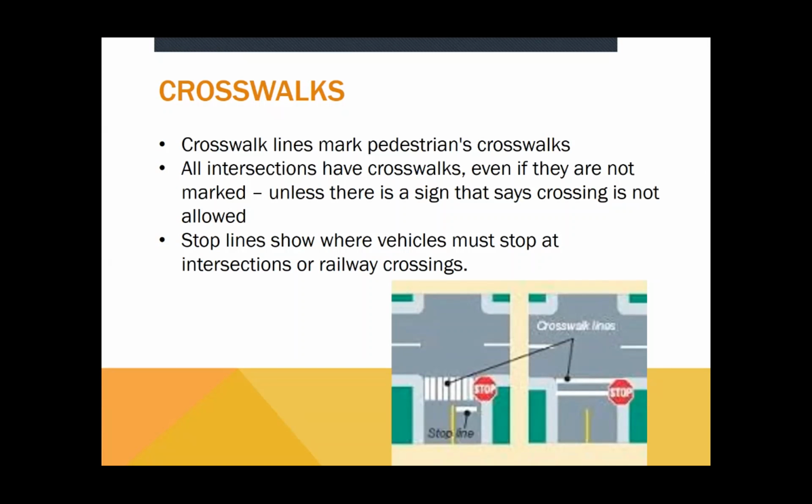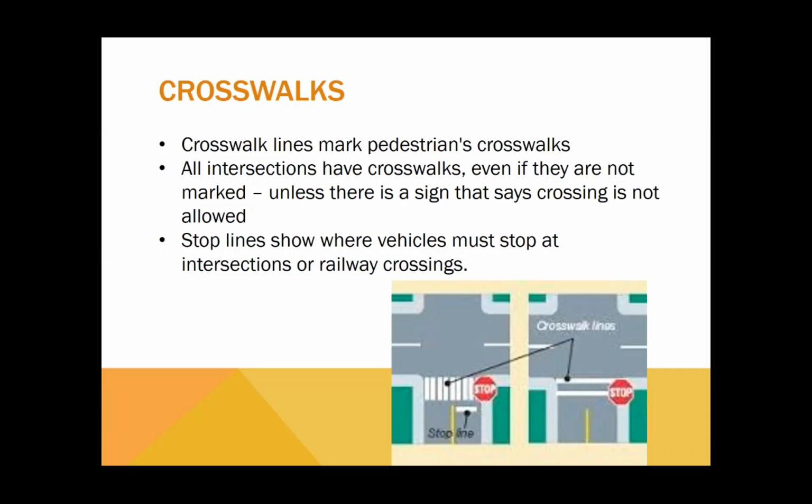Okay. Another one is crosswalks. We talked a little bit about crosswalks, but here's what they actually look like. Crosswalk lines are marked, and they are for pedestrians to use. All intersections have crosswalks, even if it's not painted. Even if you're at an intersection and there are no lines, it doesn't mean there's not a crosswalk. There could be invisible crosswalks where pedestrians go corner to corner. But most of the time you'll see either these lines designated for pedestrians to cross, or those vertical lines all painted together. Those all mean the same thing, a crosswalk.